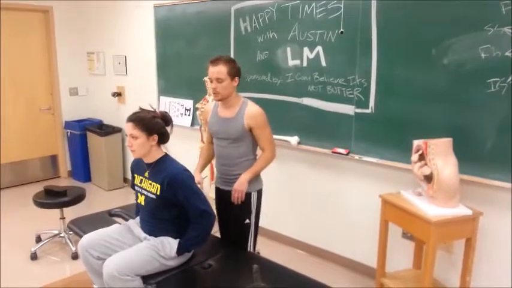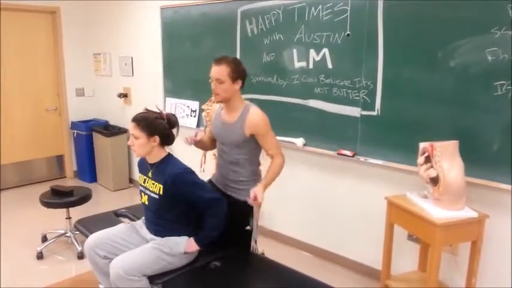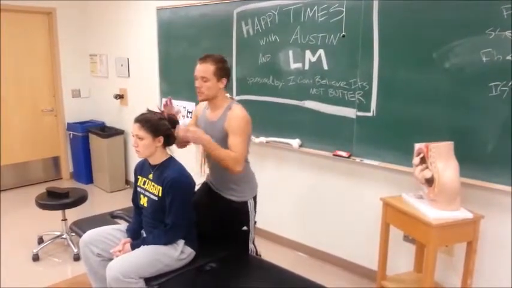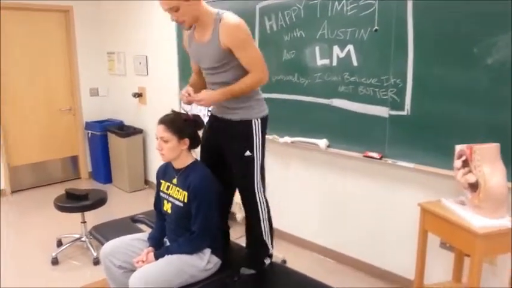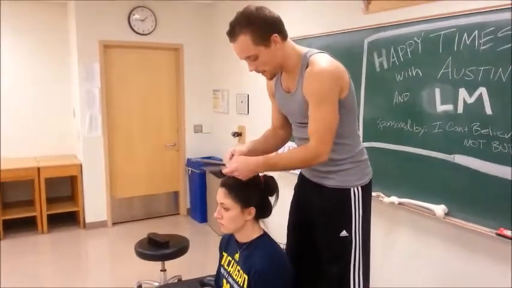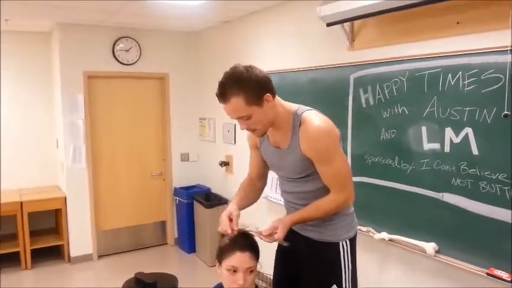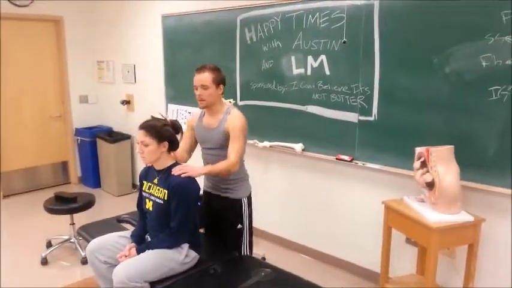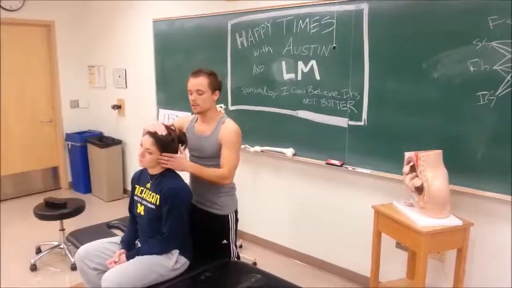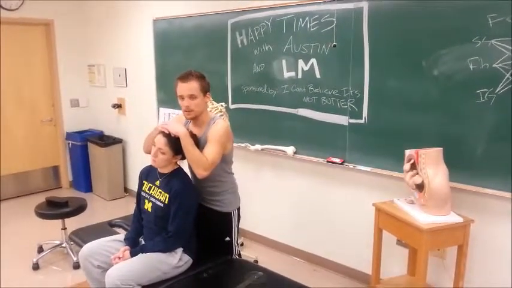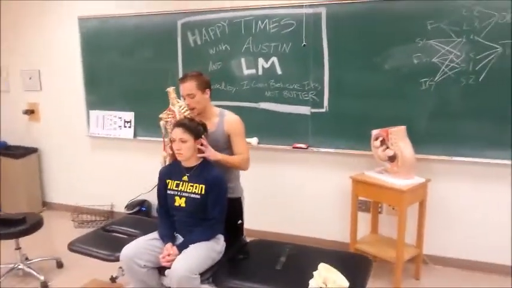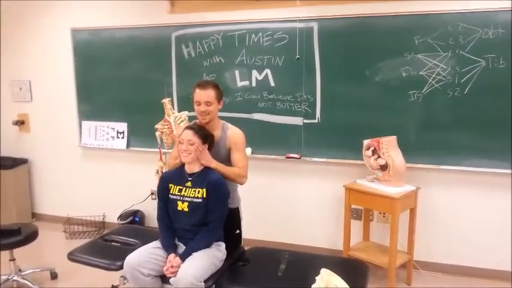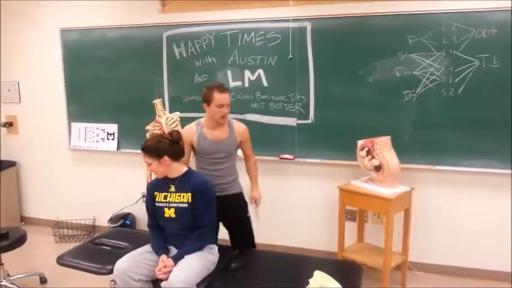Test item cluster for cervical radiculopathy, we're going to assess 4 things. One, we're going to take the side that she's having the symptoms on, and we are going to assess for cervical rotation. So what I'm going to do is assess to make sure that she has less than 60 degrees. So go ahead and turn. Okay, good. Then we're going to do the Spurling's test, which we're going to have them laterally flex their head to the same ipsilateral side. I'm going to apply a downward force up to 15 pounds. Also, distraction. I'll lift up under the skull. Should alleviate her symptoms. Then I'm going to have her lay supine.